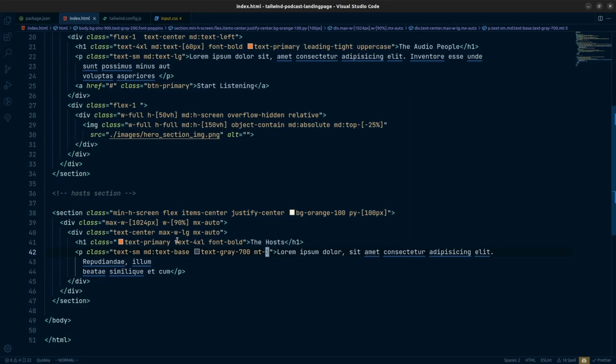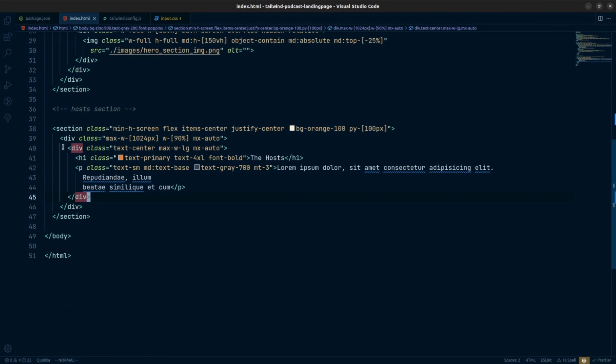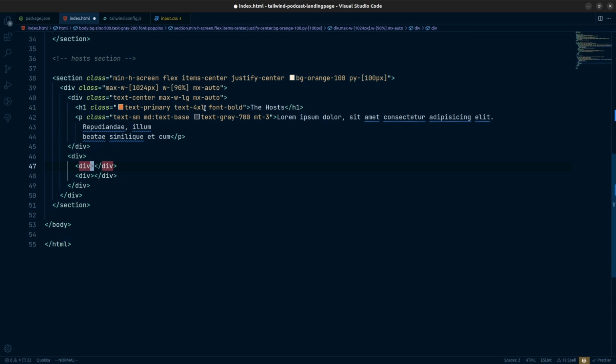So after that, the actual host images, I mean the host card, so we will show a card here. So first of all we will have a wrapper, and after that we'll have two cards, so this one and this one. So let's come here in the first one, and let's have the content here.